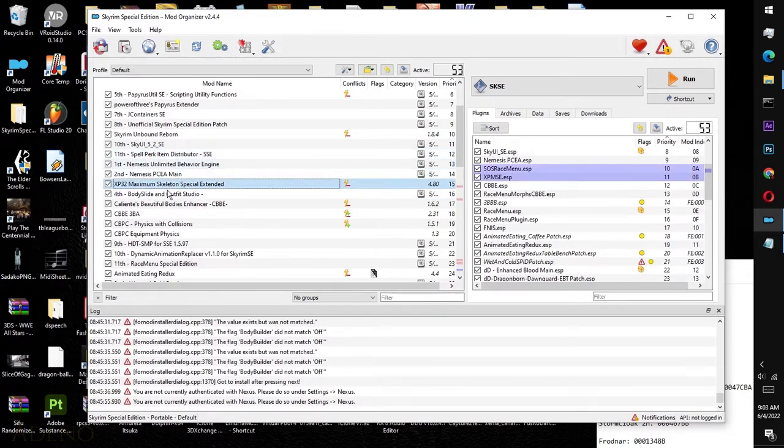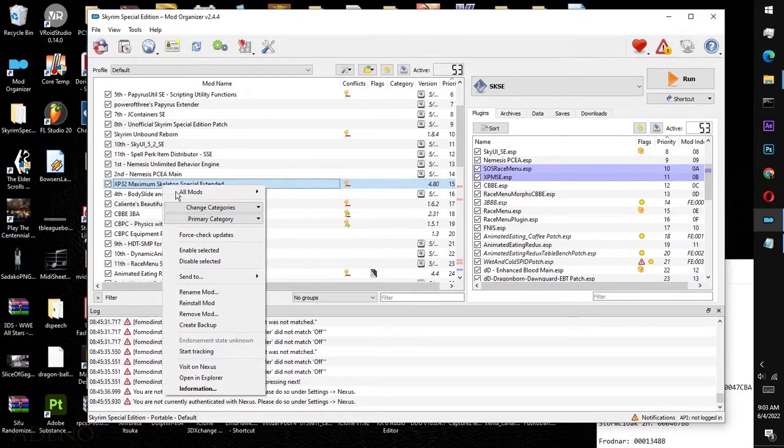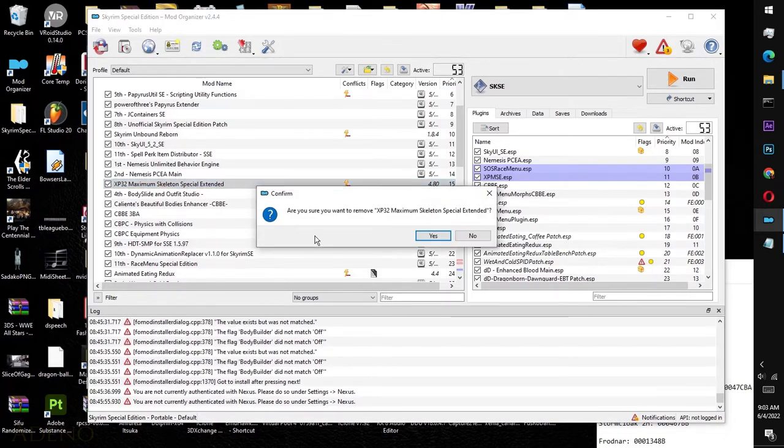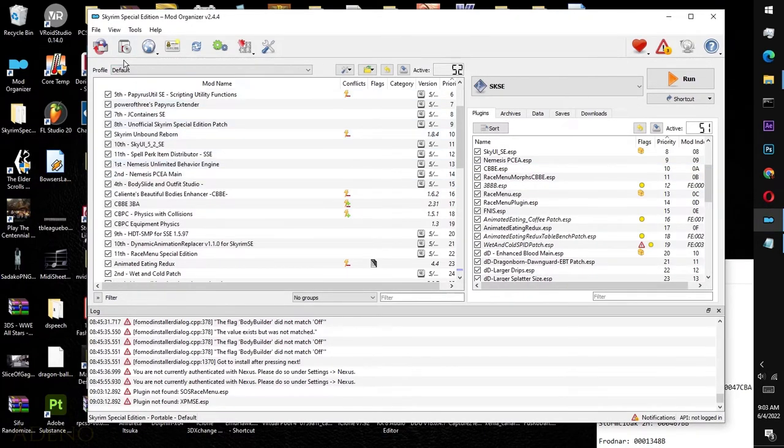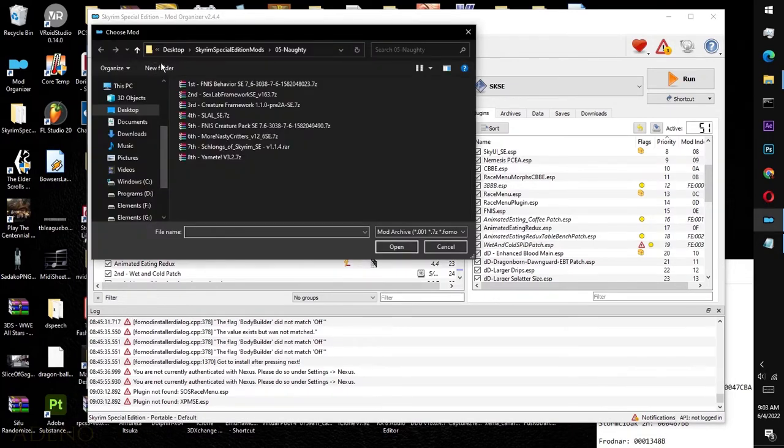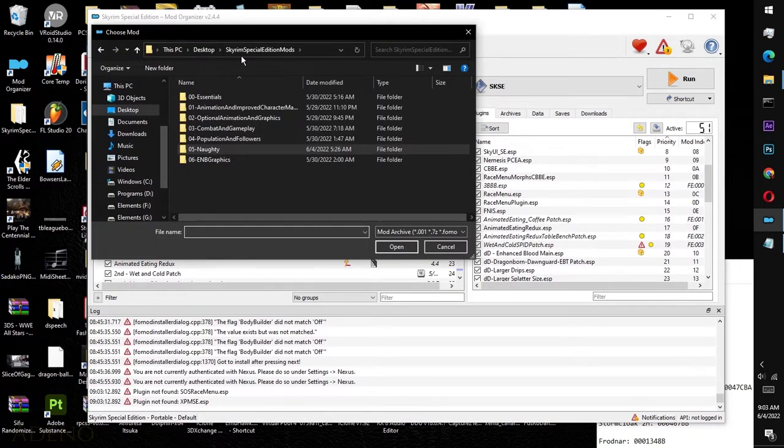Right-click on it and choose Remove Mod. Now navigate to your 01 Animations and Improved Character Maker folder and then choose the XP32 skeleton mod to install it.